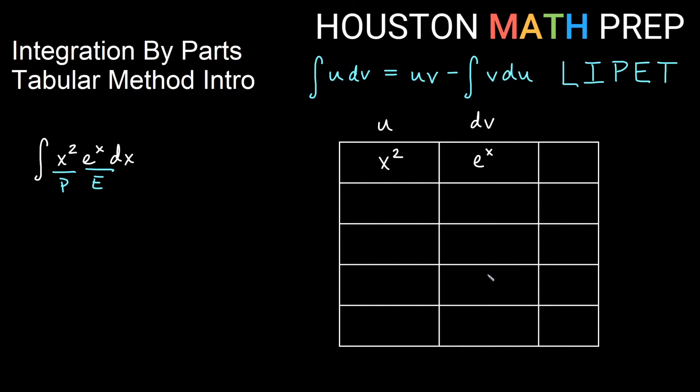You can write the dx in here. Just remember that dx is always a part of dv, and you don't necessarily have to write that. This is just helping us organize quickly our derivatives and antiderivatives we would take if it was repeated integration by parts. Again, remember in our plus-minus column, we'll start with positive one always, and we'll go down the list and alternate.